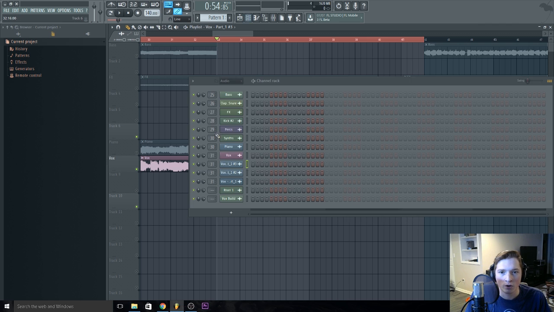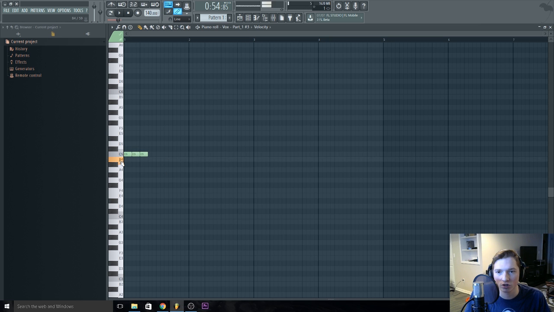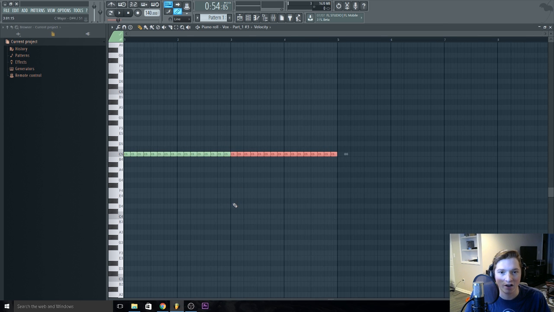And what you can do now is go to where you find your audio clip in your channel rack here, and right click and go to piano roll, and usually C5 is middle C, and that's where you want to paste your notes, unless of course you want it to be in a different key. But usually if you want it to maintain its same pitch, you will put it in the original key, which is going to be on C5 right there.